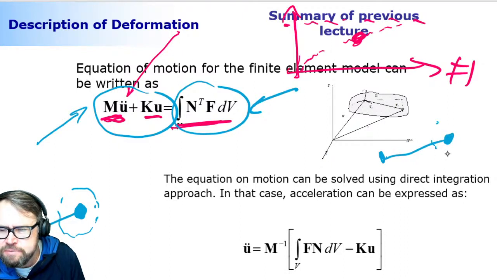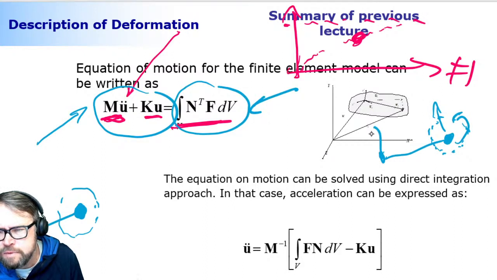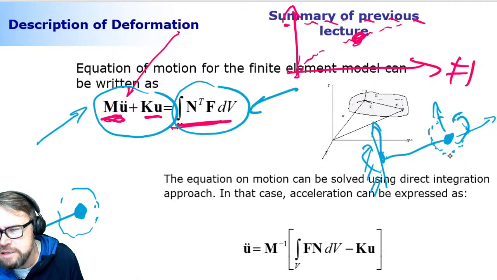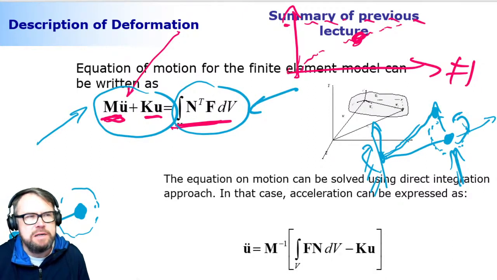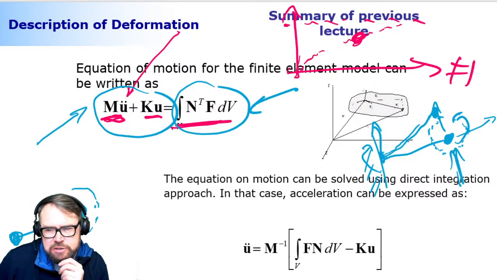Degrees of freedom means how these nodal places can have a displacement. If I say that I have degrees of freedom that are this one and this one, and I introduce a force in the axial direction, that's not a degree of freedom. So there is not going to be any deformation in that direction whatsoever because it's not my degree of freedom. But if I use this as a cantilever beam like this and introduce the loading in a transverse direction, then there would be translation and rotation at this end. So that's what it means. Hopefully it's clear. We could discuss that a bit more in the team session if you want.